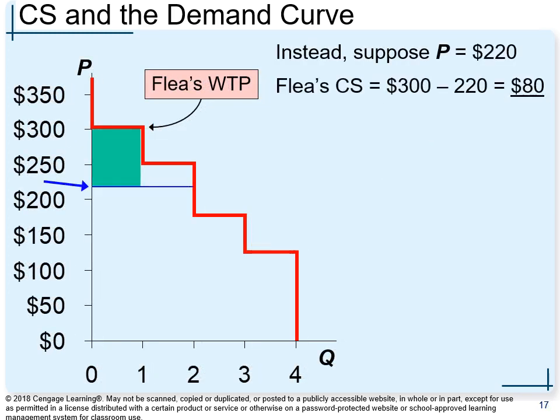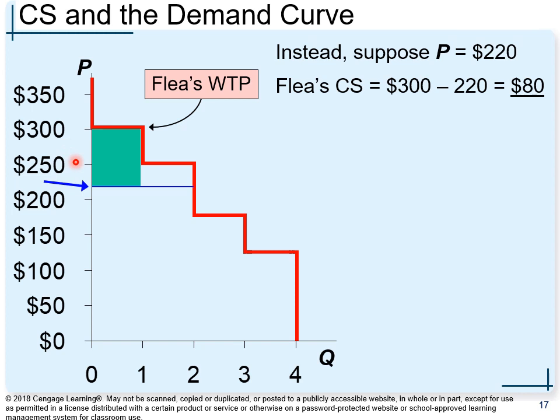Now let's suppose that the price is $220 instead. So now it's a lower price. Look at what happened to the consumer surplus from Flea. His willingness to pay is exactly the same, $300. However, now he's paying $220, so it's a lower price. We all like paying lower prices, so with a lower price, he should be better off. See what happens to his consumer surplus. Applying the formula, 300 minus 220 produces a consumer surplus of $80. Geometrically, that's the area of this rectangle. So that's an additional consumer surplus that increases because the price dropped.